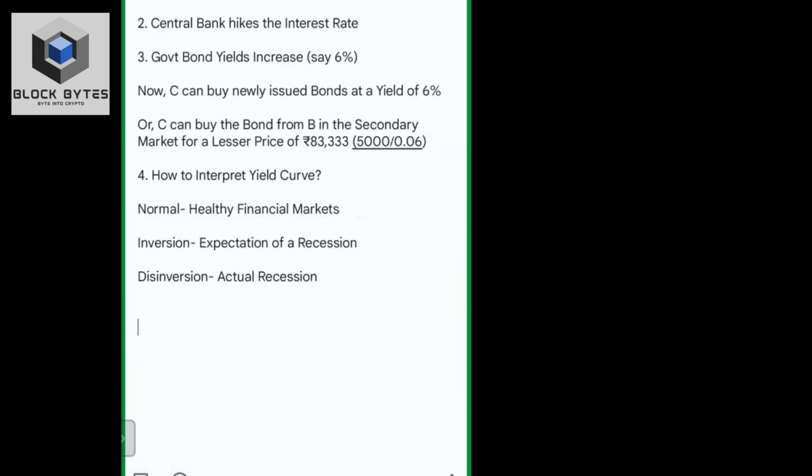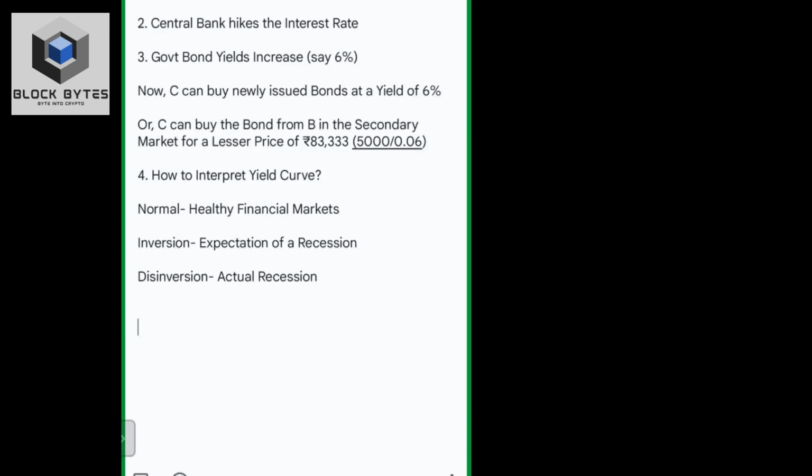My personal take, from what I've studied of the earlier periods, is this is how disinversion plays out. When the curve disinverts, definitely there is going to be a market-wide correction, be it stock markets, Bitcoin or anywhere. Unless Bitcoin decouples, there is going to be a sharp correction across the markets. I'm telling you this from what I studied in the past. So obviously there will be a huge correction when the curve disinverts.